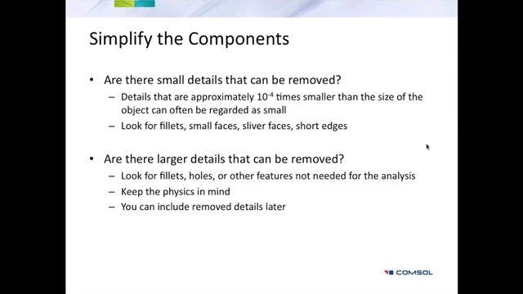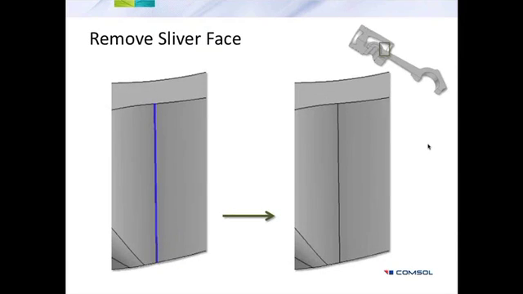you're looking at. Now, larger details can also be removed, and of course you want to look for rounds or holes or other features that might not be central for the analysis that you are dealing with. Of course, it's always important to keep the physics in mind when you're doing these things. So it's good to know what you're doing.